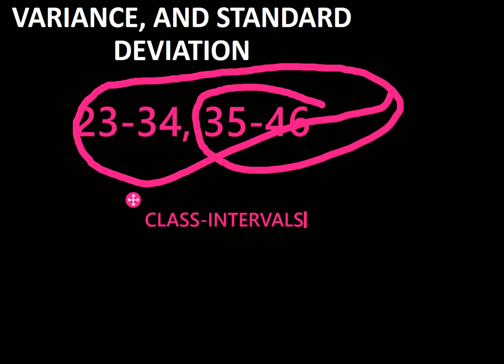If we group data into class intervals, and we want to use it to find the variance and standard deviation, we have to convert the class intervals into what you call class marks. When you convert it, you'll be able to interact with it properly and find the variance and standard deviation. So let me start, because of our time. I'm going to take all of this off.